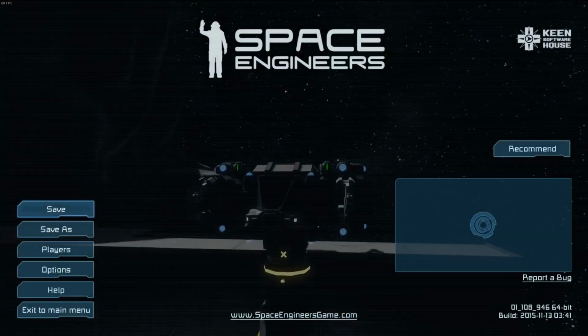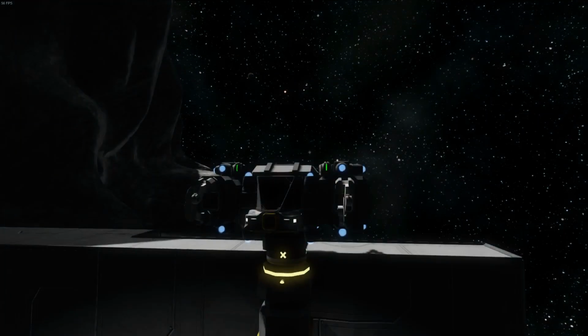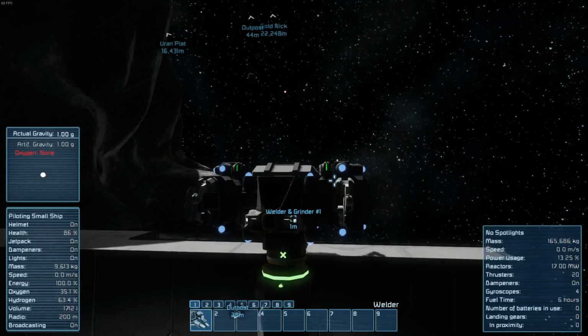Okay. So we're going to save. We always save here because we don't want something bad to happen when we hit P. There we go.